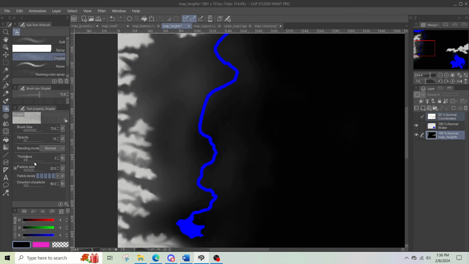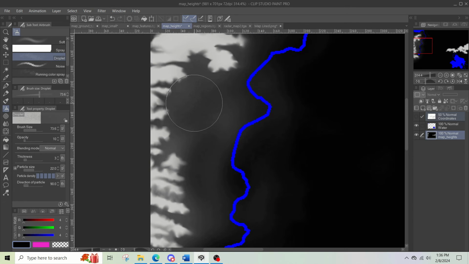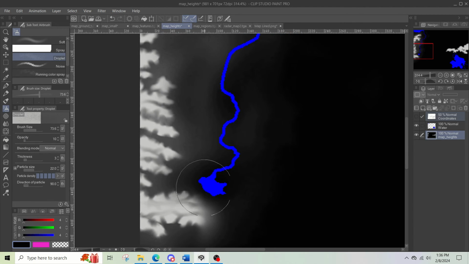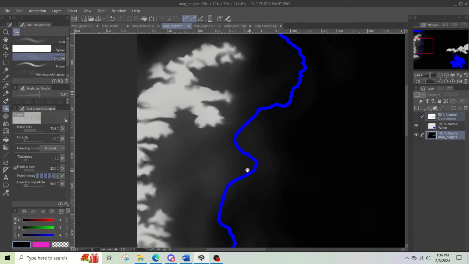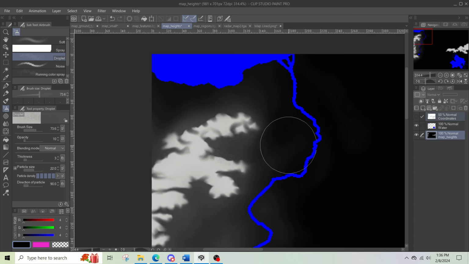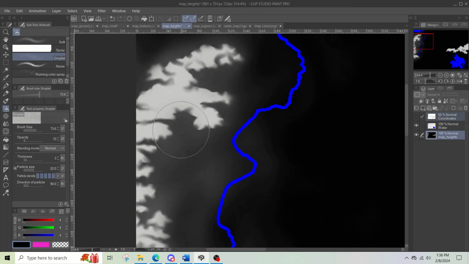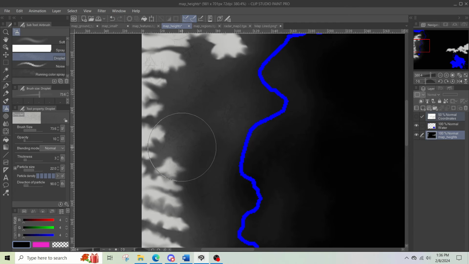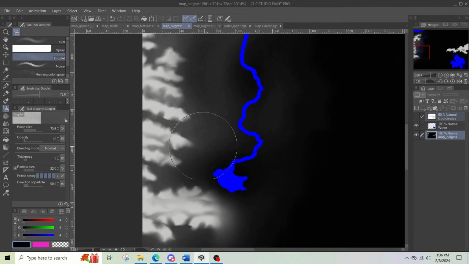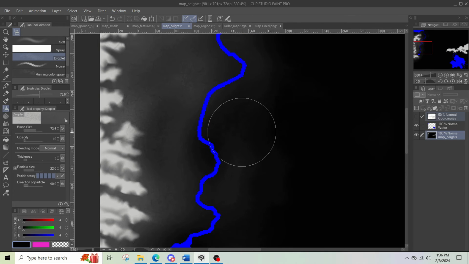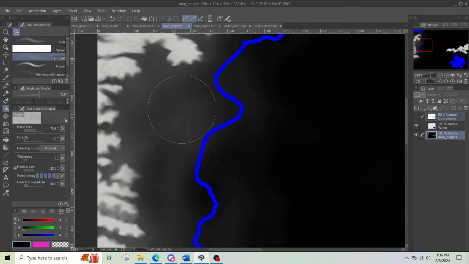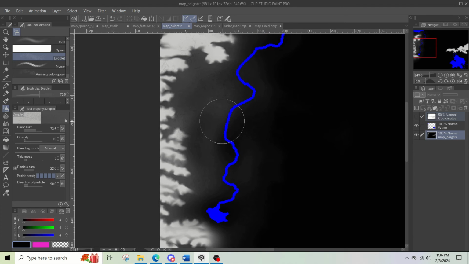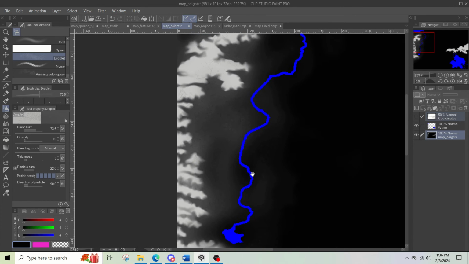Let's get the droplets in on this a bit. The opacity is already 15%. Let's drag that down to 10. Oh yeah. Oh yeah. That's creating exactly the kind of jaggy irregular texture that we want. Perfect. It's beautiful.